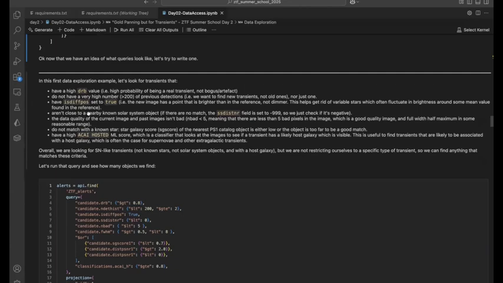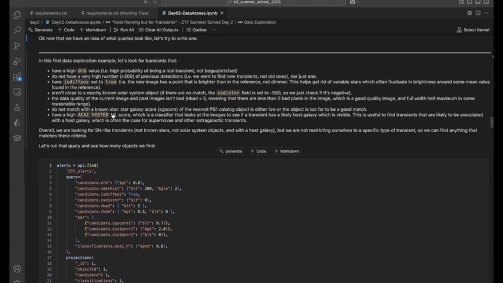There's some data quality flags here, stuff like how many bad pixels or how many previous alerts were flagged as bad at that position. And is the image quality good enough? And as I said, okay, is this a known star or not? We also have ML scores for those. And interestingly enough, this ML score does not come from ZTF at all. It doesn't look at the ZTF data.